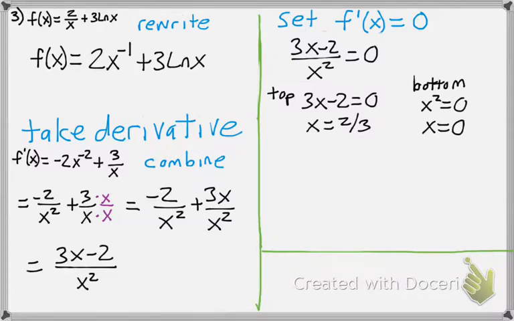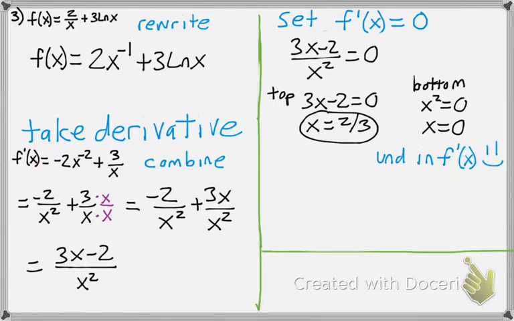critical numbers, but if you look back at the box in the worksheet, the critical numbers cannot be undefined in the original. So it's okay if it's undefined in the derivative. We want that. But if it's undefined in the original, we need to throw it out. So the 2/3, that's okay. The 0, this is undefined in the derivative, which is okay.